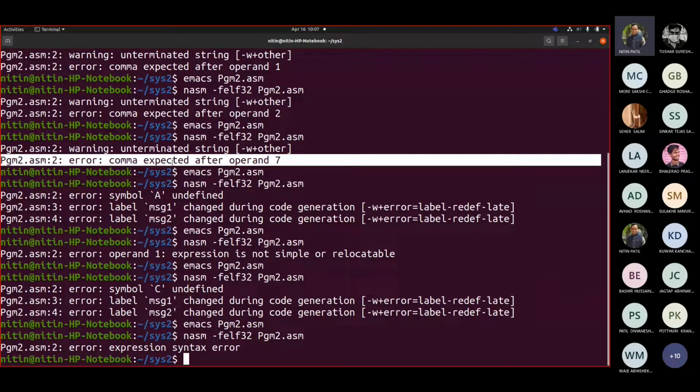I need to collect information about at which line that error should be shown. Suppose I am assuming that there is an error table, say error number 7 is this: comma expected after operand %d. For example, I will write that into some temp error table: line number 2, 2, 7. Now the 2 refers to your assembly code and 7 refers to the main error table where all the error texts are written. So I'm going to create this.